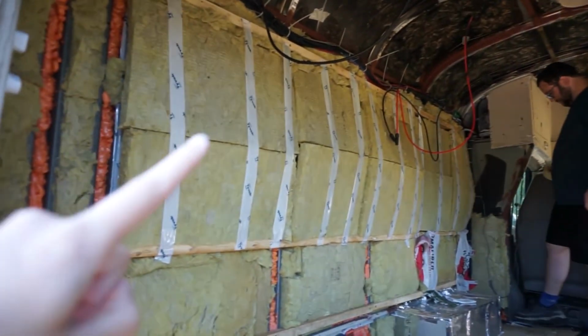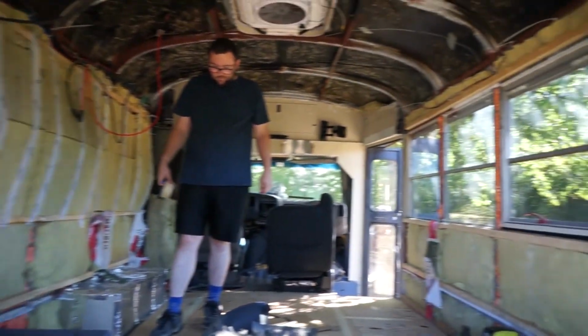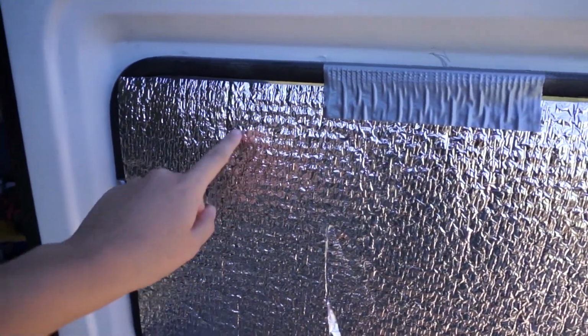Right now you can see this whole row is bowing, and so we had to staple tape over it until we get the walls up. And then on this side, we'll still have these 4 windows open. We covered these 4 with kind of almost reflective insulation, kind of like that.